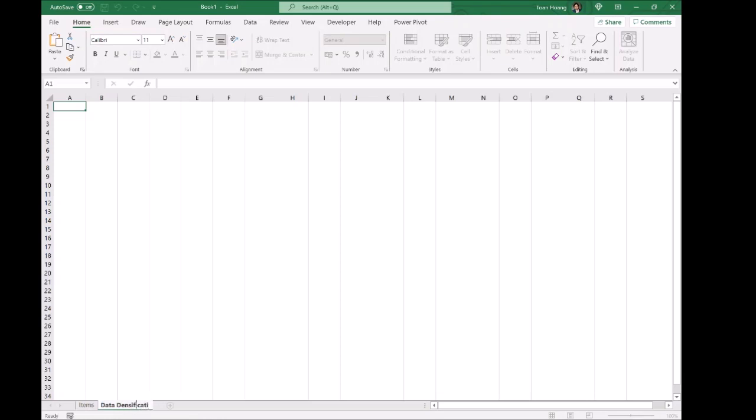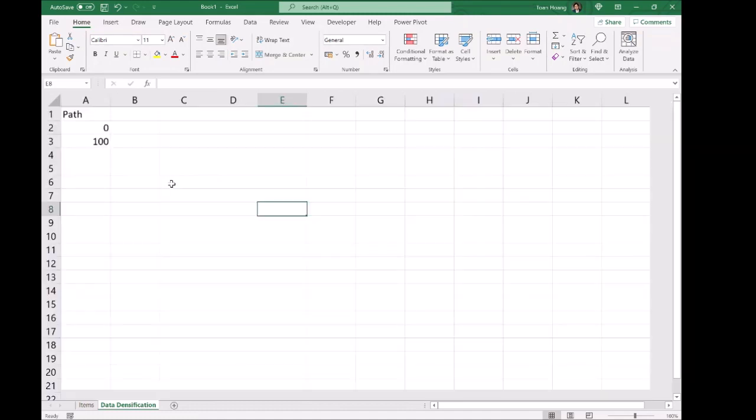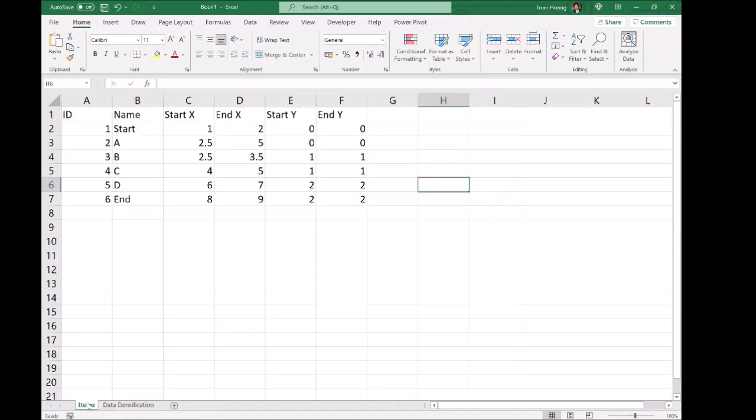and I want us to call this data densification. And as with before, I want us to just have path, 0 and 100. Because we're going to be drawing straight lines, we don't need 360. 360 is kind of the degrees in a circle. Because we want lines and curved lines, 0 to 100 is fine. So you see, we don't have anything overly special here, but we are going to add to this. This is just the starting point for our template.